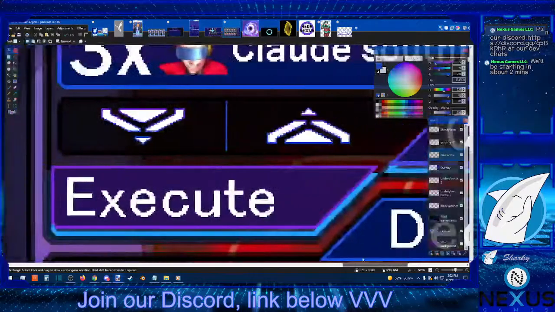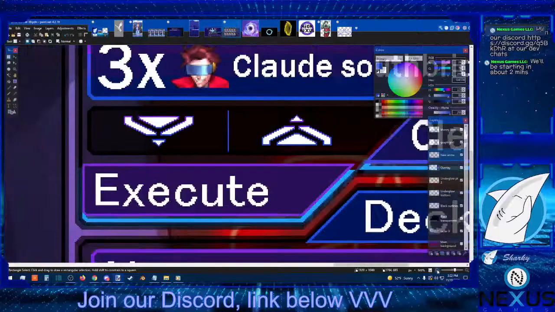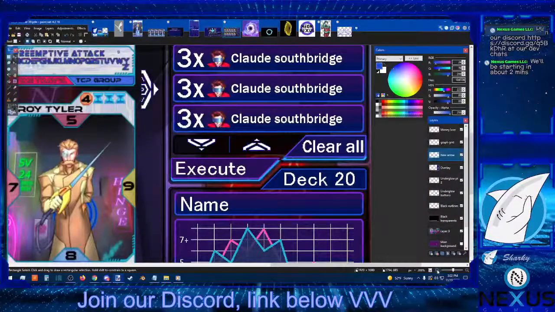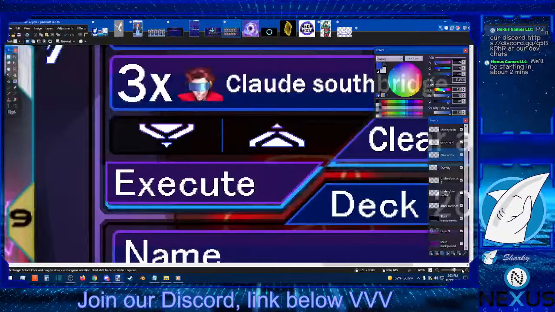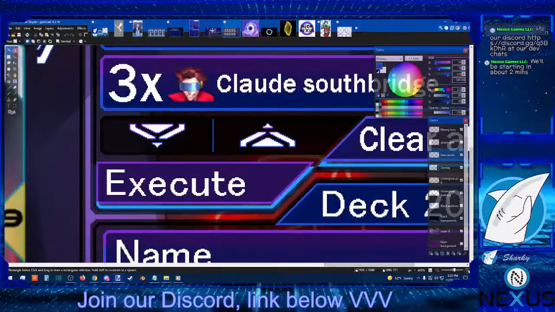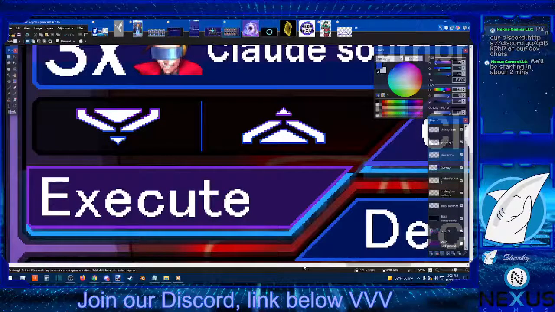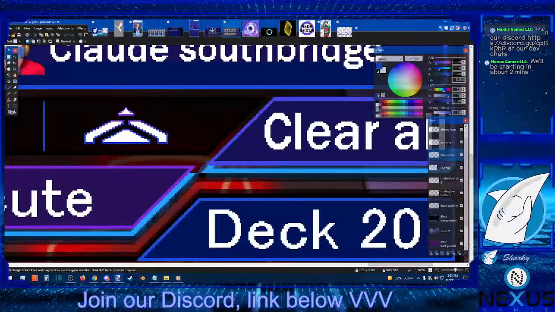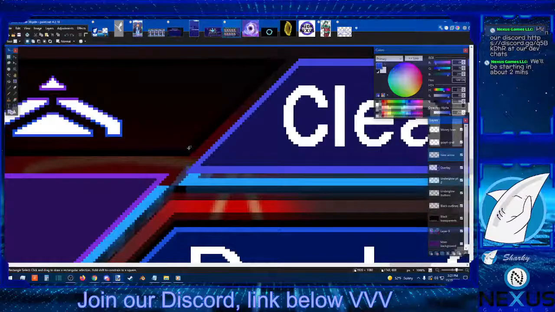Something like that. I think I might want to do my measurements a little bit differently. But we'll see.